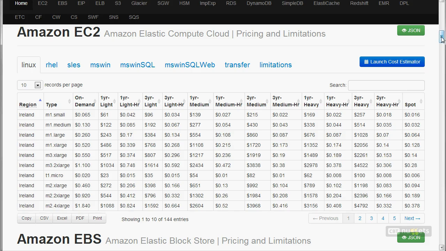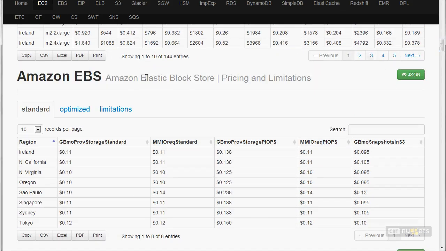Now, but let's drop down even more. EBS, Elastic Block Storage. So if you want permanent storage, remember we talked in the last nugget about ephemeral versus EBS storage. Ephemeral doesn't cost you anything to store your server because it's only running temporarily on the server. Once you turn your instance off, it's deleted from the server. But if you want permanent storage, Elastic Block Store, now you're paying, at least in Ireland, 10 cents per gigabyte for that storage. In North Virginia, did I say 10? I meant 11 cents per gigabyte. North Virginia, you're down to 10. Oregon, you're at 10. I don't even know how to say that, but 19 cents per gigabyte.